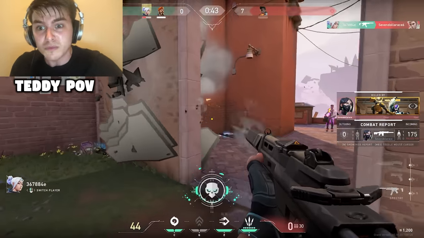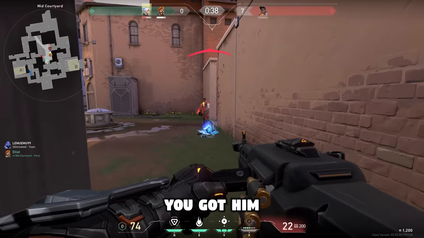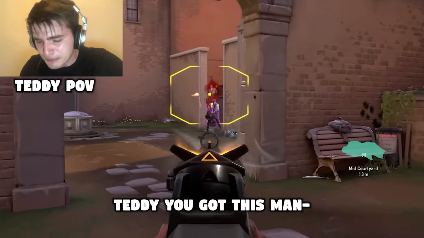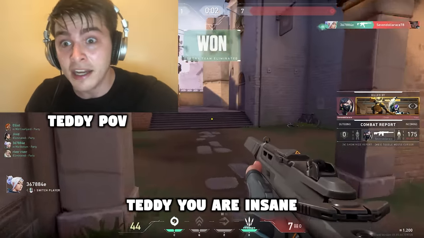What is this? Teddy, go crazy! Go get him! Teddy, you got it! You got it! Teddy, get him! Teddy, you got this, Brand. You got this. Let's go! Oh my god, Teddy! Oh my god, Teddy, you are insane!